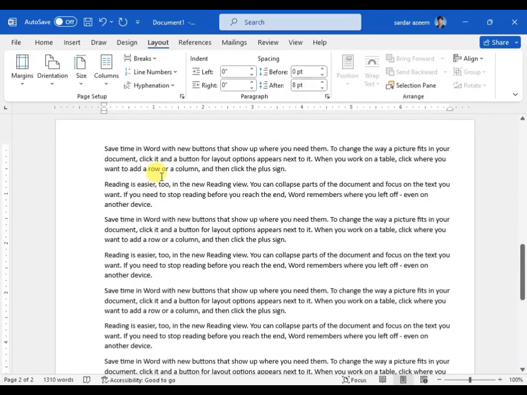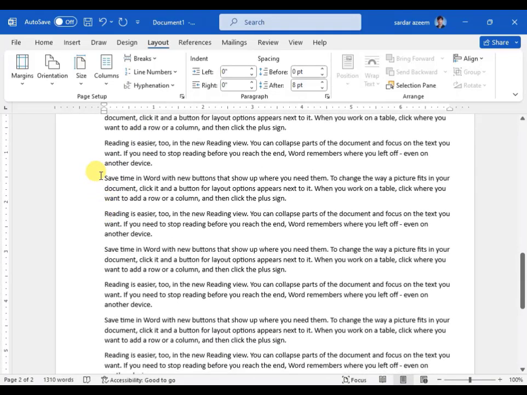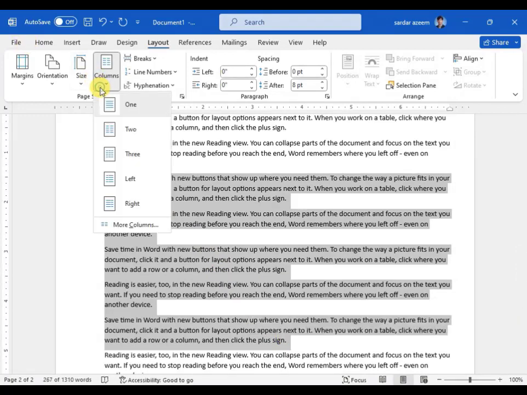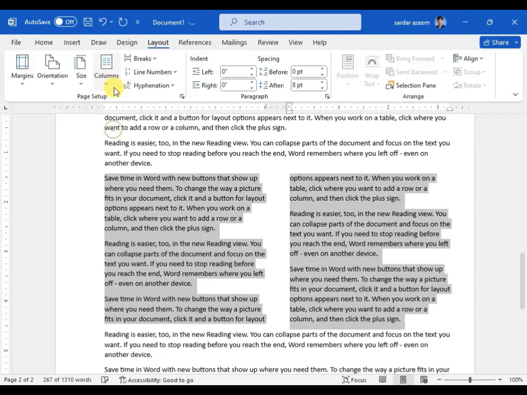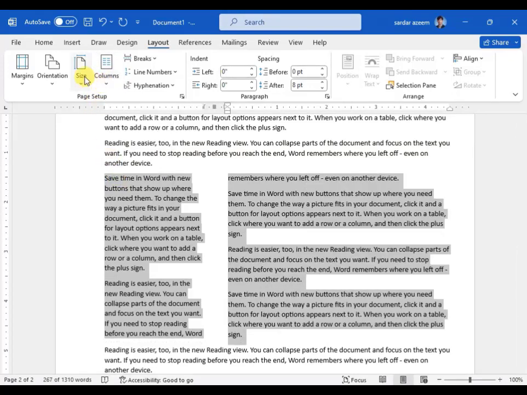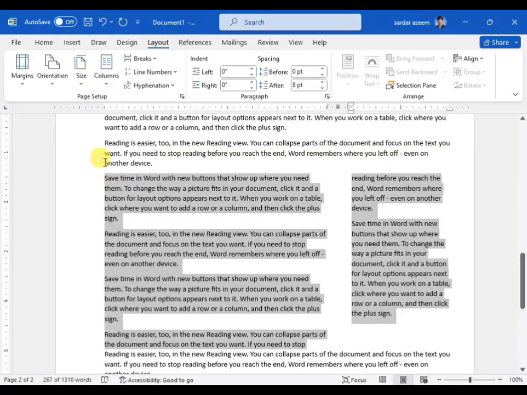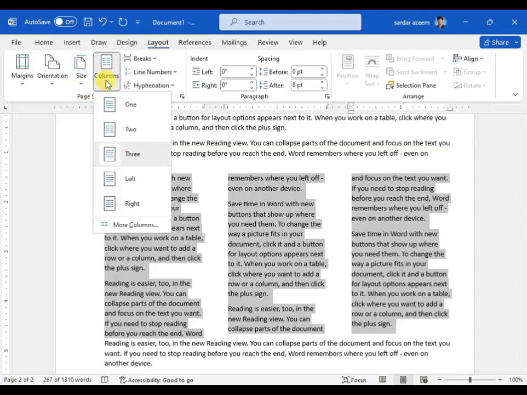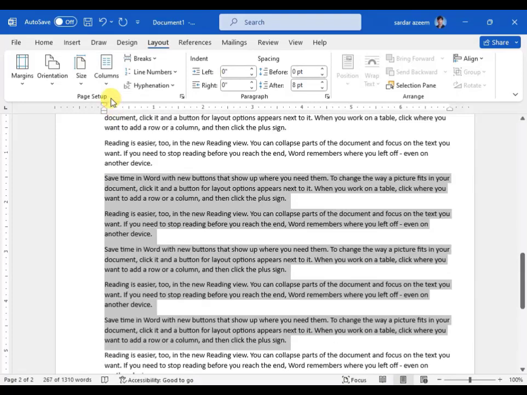Moving on to the next command. What is that command? That is the column setting. Columns. How can we make columns of our text? Just select the given text. Go to the columns command. Choose type of columns: 2 column, 3 column, left column, right column. You can give any type of column style. I want to apply 3 column style. You can see that now it is in 3 column. I don't need columns. We'll go to the same button and click 1 column.